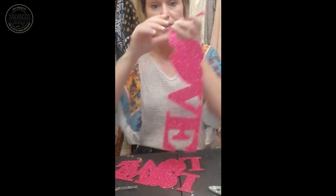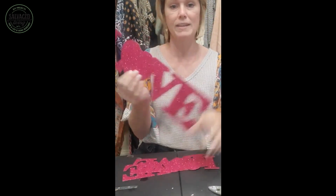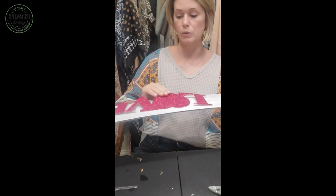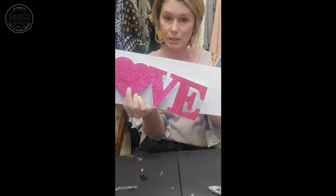You could use these on signs. You could hang them in your garland. You could put one in the middle of a wreath. I mean, like tons of stuff. These are awesome. But what I decided was, you could make the sign with this love, but since I'm going for a little different look, that's not what I'm gonna do. I'm gonna use it more as a stencil.